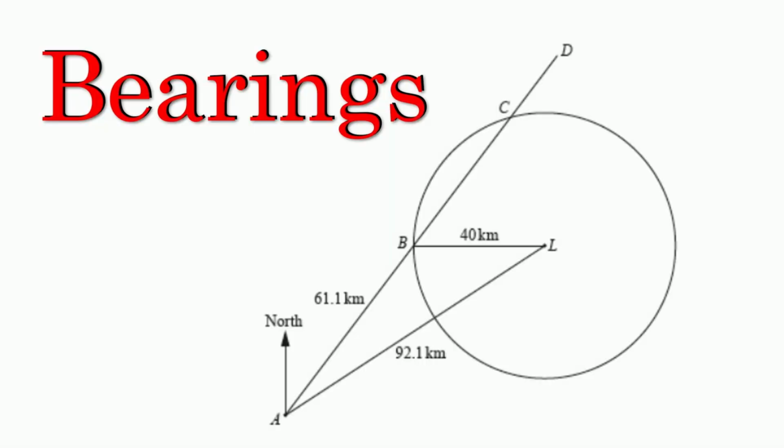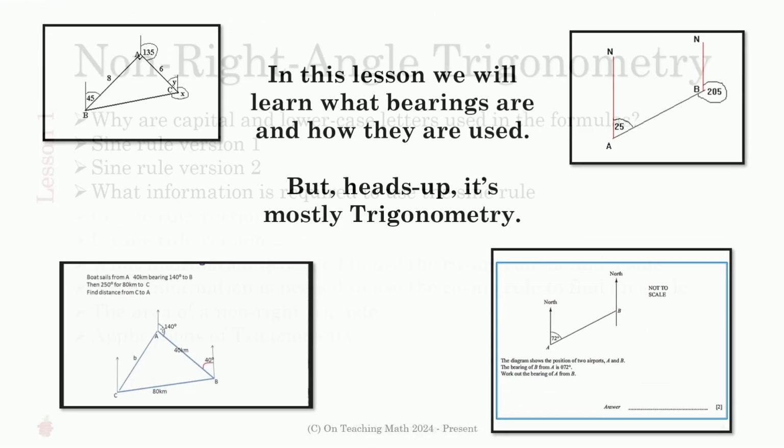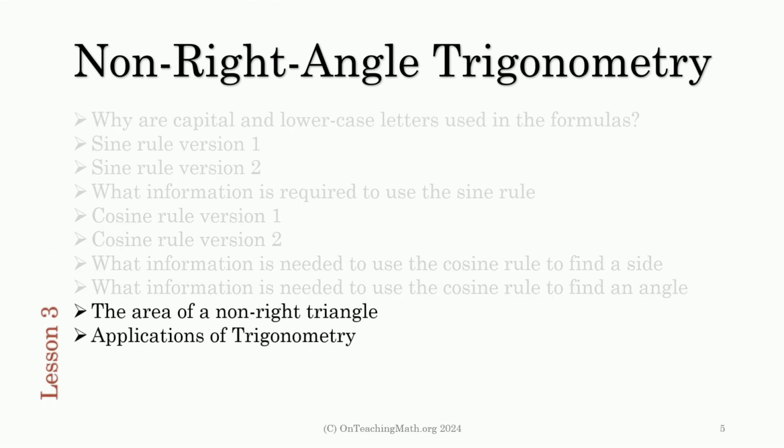Well, hello everybody, welcome. Hey, this video is all about bearings, everything you're going to need to know to be successful with bearings. This is the third part of our non-right triangle trigonometry. In this one, we're going to be talking about applications of trigonometry. We're going to use bearings to do that. In the next video, it's going to be real short. We'll talk about the area of a non-right triangle.